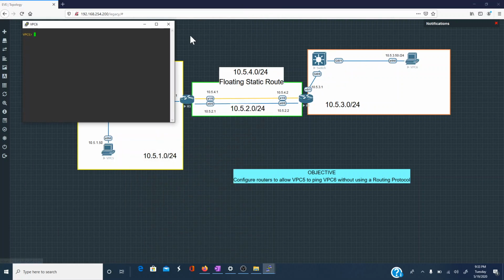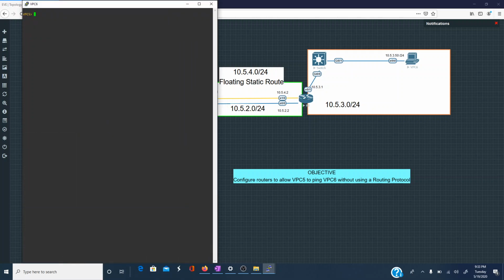Now we can go to our PC, and let's configure the PC on this side. So we know how to do it now. It's going to be IP 10.5.3.50, which is the IP address of the PC. We're going to give it a /24, and this gateway is going to be, what's the gateway, guys? This IP here, right? Because it has to go to here in order to get out to this other side. So let's go ahead and configure the gateway there.